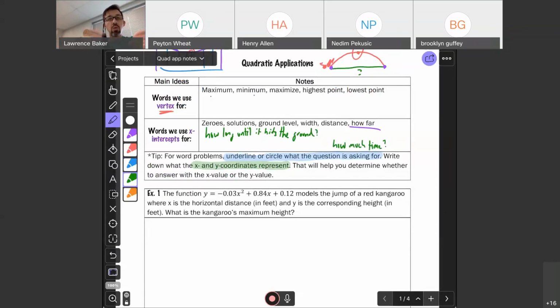What am I actually going to find? Because if I find the vertex, which part of the vertex, is it the X part or the Y part that I actually am interested in? Because that can change how much work you need to do. So I really would suggest that as you're breaking the problem down, you make sure you're making sense of what you're being asked for. It's going to change so much for you. If you don't know what you're looking for, how the heck you gonna find it?